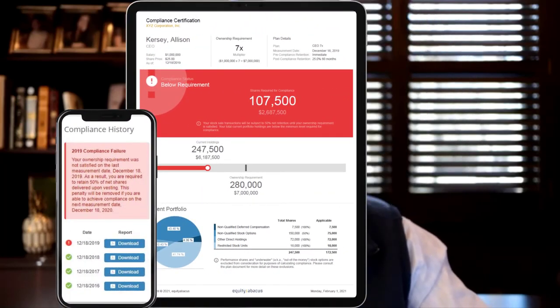The final piece is the participant's journey and history. Instead of a once-a-year PDF emailed to let them know how they did, all history and previous statements are stored within the tool. For many clients it's a multi-year window — typically five years — so executives can see how they've tracked over time, what's driven by stock price versus what's directly in the executive's control, such as acquiring shares or the HR team forming a strategy to get more shares into participant hands.